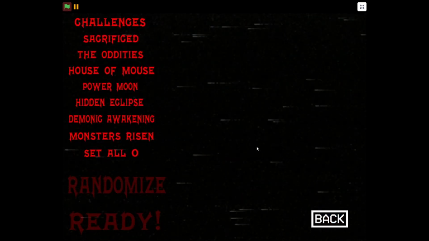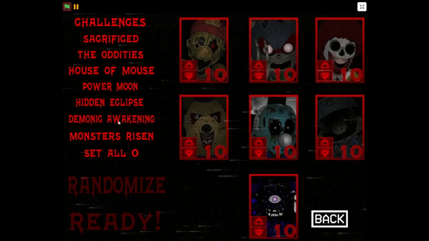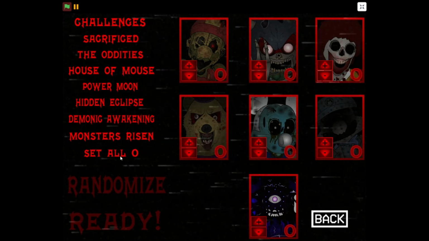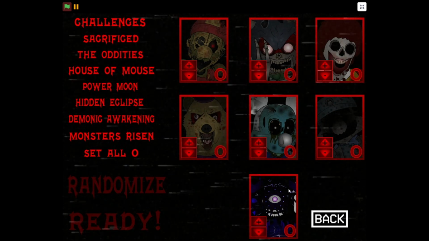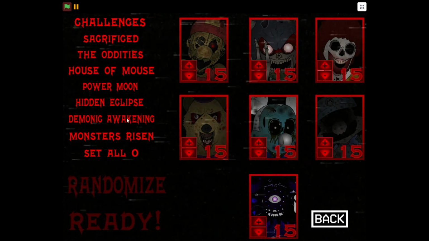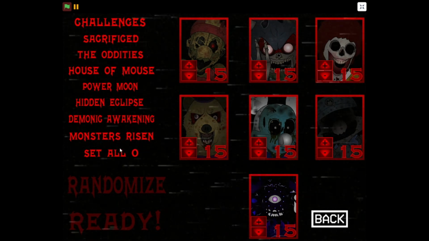Well, let's go back here. Let's see. Yep, we beat Hidden Eclipse, guys. So now there's only Demonic Awakening left and Monsters Rising left for us to beat. And these are the two challenges I need to beat to complete this game at 100% completion. So, yeah. Alright. Demonic Awakening, the pre-final challenge before Monster Rising, aka 720 mod.